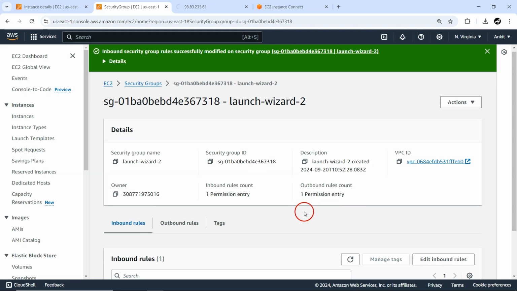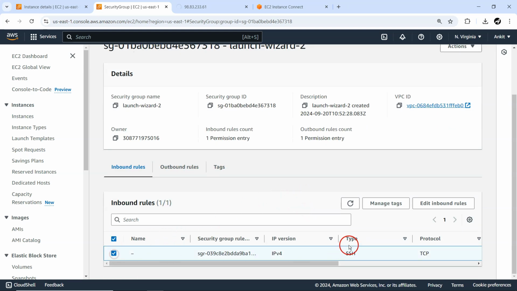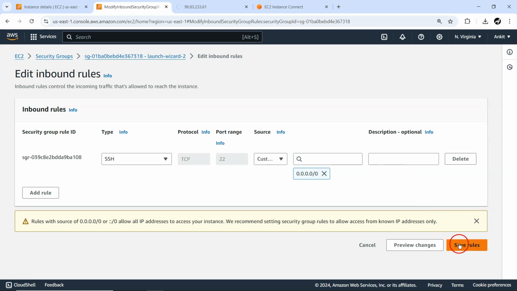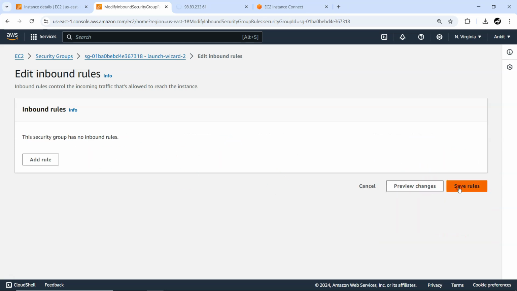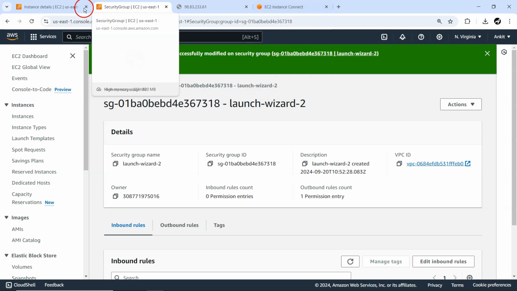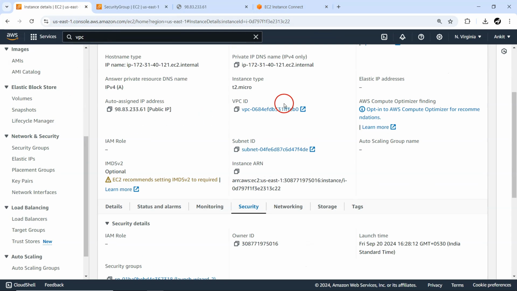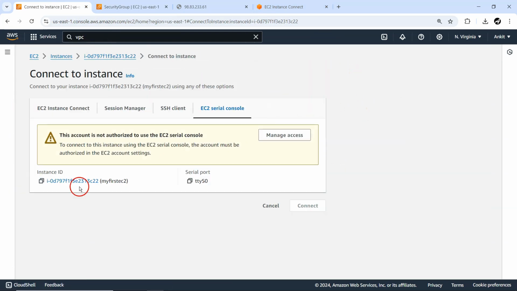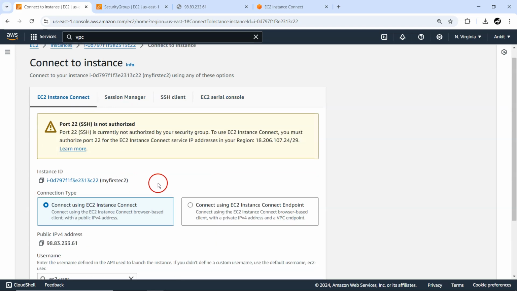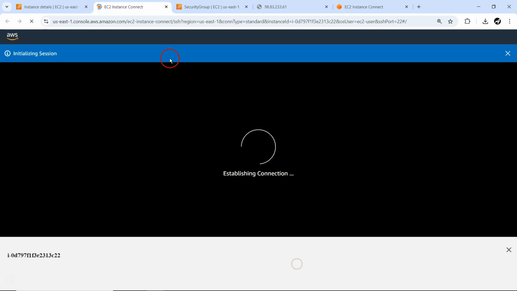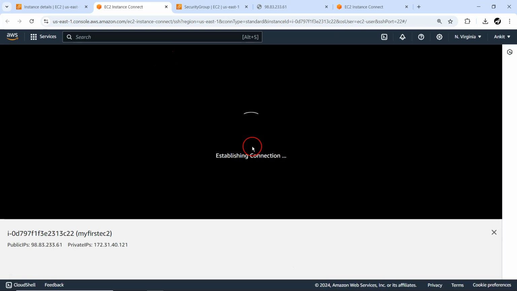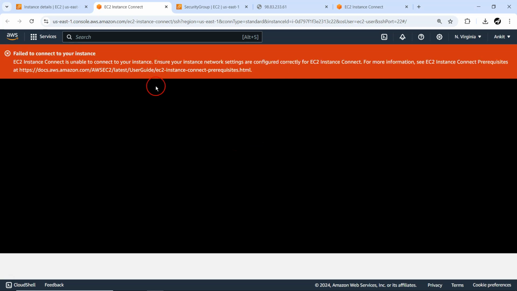In the same way, if I try to remove the SSH port, save, and connect from the EC2 instance in another tab, you will see that because port 22 is not allowed, we won't be able to access it.